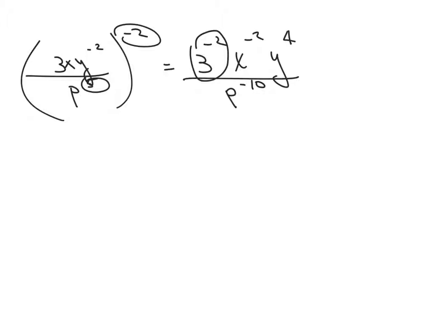Okay, especially this, I can't have a 3 or a number with a negative exponent, so I'm going to move it down. Do that in red. Negative goes away. In fact, instead of 3 squared, we can write that as 9. And you can leave it like that, or you can put the positive exponents. We're going to move the p to make it a positive 10 by moving it up. And we'll make the x a positive 2 by moving it down. And you get that. Alright, so let's look at one more in this, and then we'll go to something else.